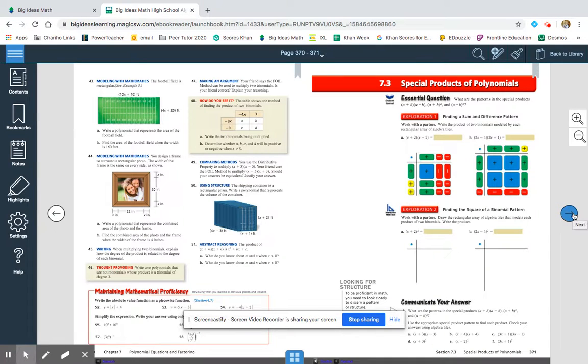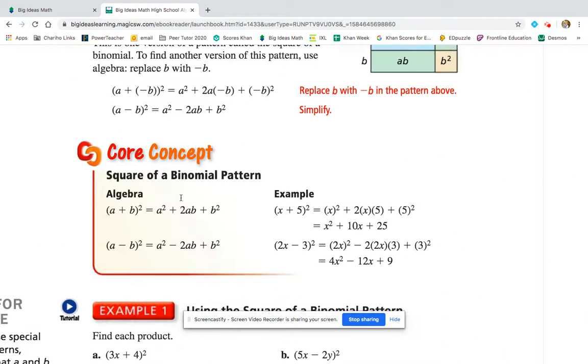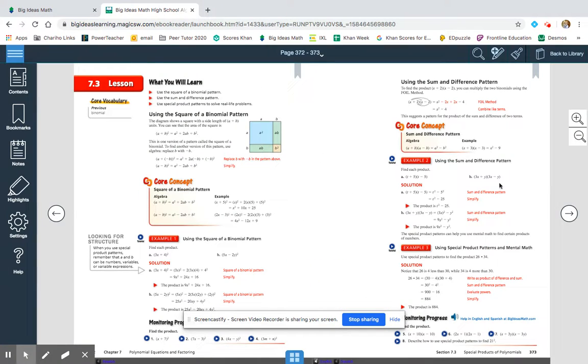Okay. 7.3 is special products, and that's where we talked about squaring a binomial. Notice how the page numbers are listed on the bottom. That's an important piece, the section and the example numbers. So keep that in mind, and you're going to have a little scavenger hunt quiz coming up. Okay? Have a good little time off here.